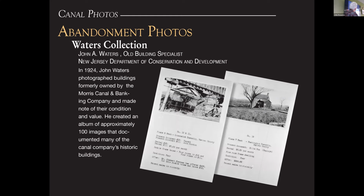And the guy was a terrible photographer. They sent him out with a camera. I mean, he was supposedly a photographer, but he sort of aimed the camera in the direction of the building and flicked the shutter. And sometimes they were crooked, and sometimes they were just a mess. But the record that he created is really interesting. And so here is Green Township, and this is at Plane 9, and this is the lock tender's house, and the rent is $10 a month. Can you imagine that for a beat up old house? And so the record goes on and on, identifying building after building. Here is one in pretty good detail, and the picture is actually fairly straight.